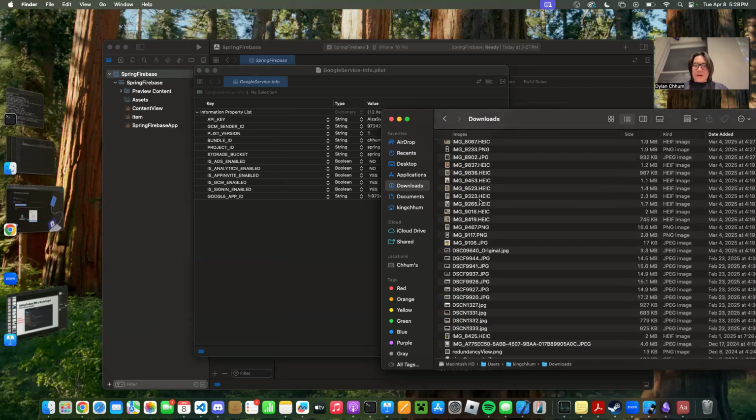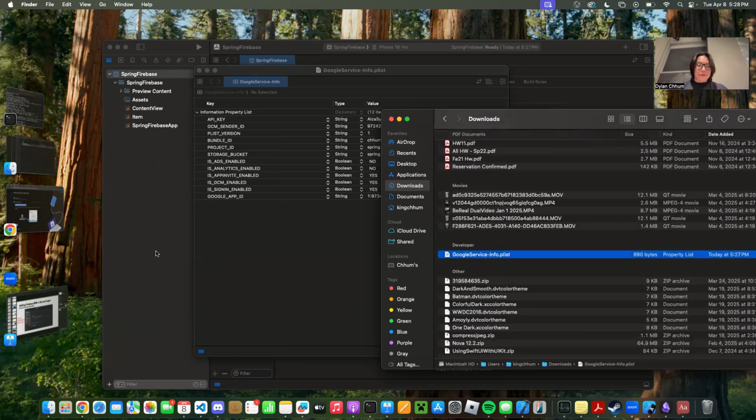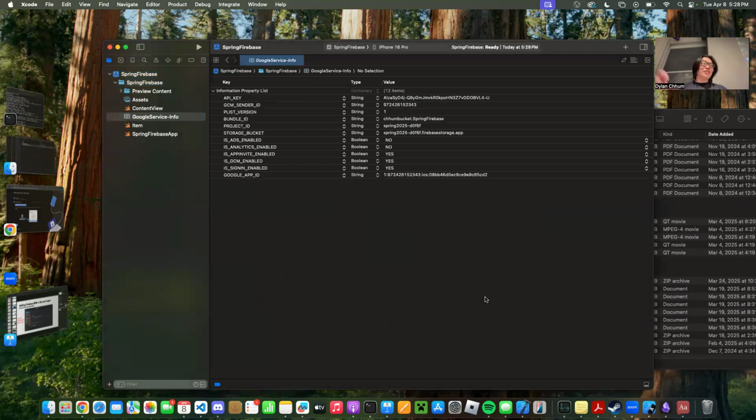I have this formatted by document type, so it should be in this thing called developers right here. And I want it to actually move the file, because if I create a copy, it's going to stay there. And every time I download it, create a new Firebase project, it's going to do 1, 2, 3. It has to be exactly like this. If you have any sort of variation, it might create something by accident or it might not even register. So just be careful. And then, going on about how this has the metadata right here.